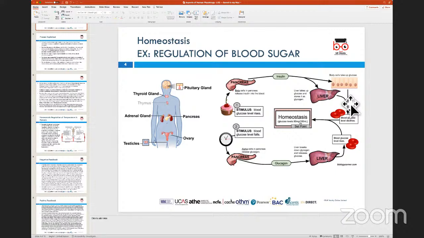Now, if there is too much sugar in your blood, then insulin will be released, and that would basically decrease the blood glucose levels. And this is triggered through the process of what is called homeostasis. So the normal sugar in the human body, if you're fasting, which sometimes when you go to the GP and you're asked not to have anything before you come for the blood test, that is what is called fasting sugars.